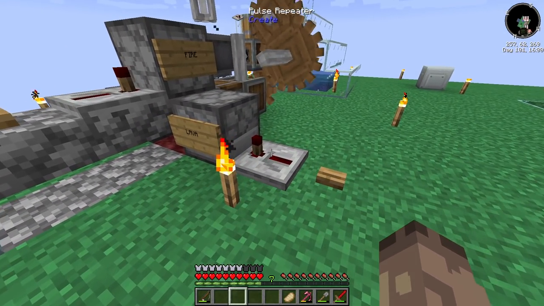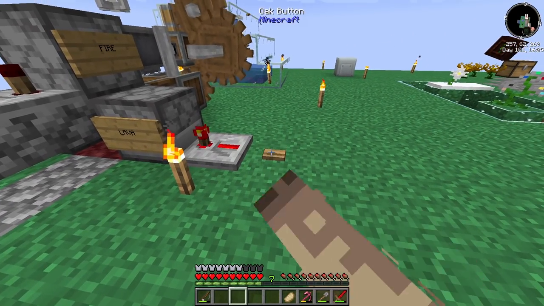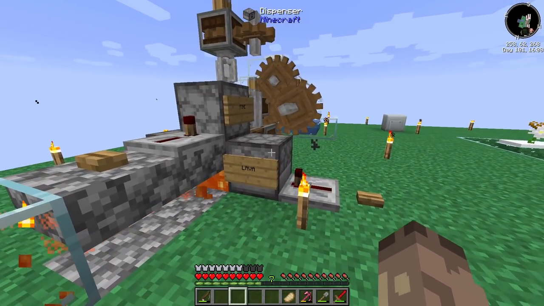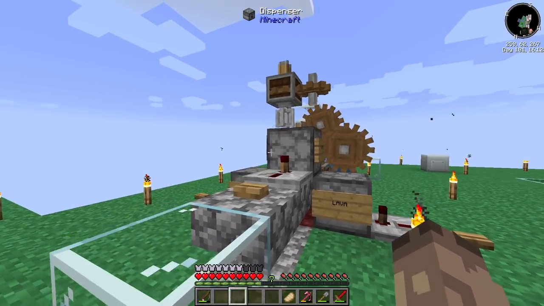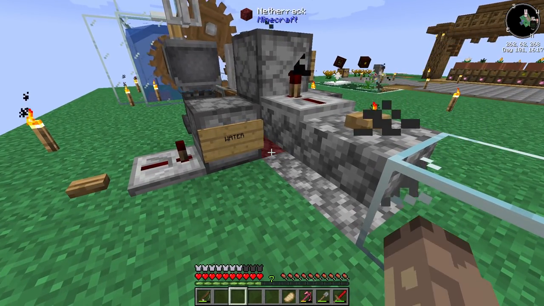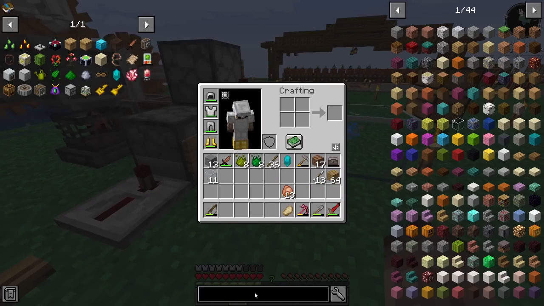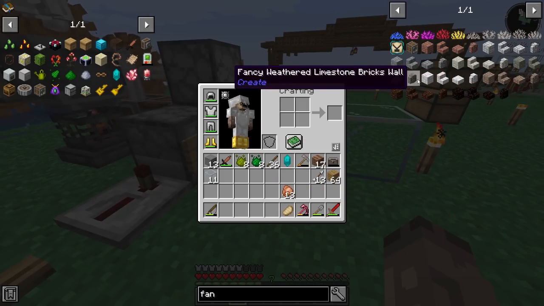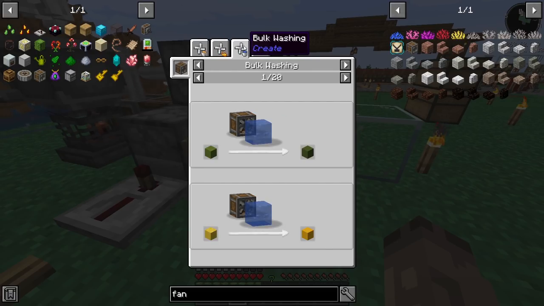But I've set up these special pulse repeaters from the actual Create mod that only pulse extend one. Look, I've just put a lava bucket in there, so if I need lava I can cook up things like that. If I need fire, I've just put a flint and steel up there, but I need to actually punch this one. And then if I need water, I just put it here. Basically, with the actual fan, if I look at the uses, you can see bulk blasting, bulk smoking, and then bulk washing.